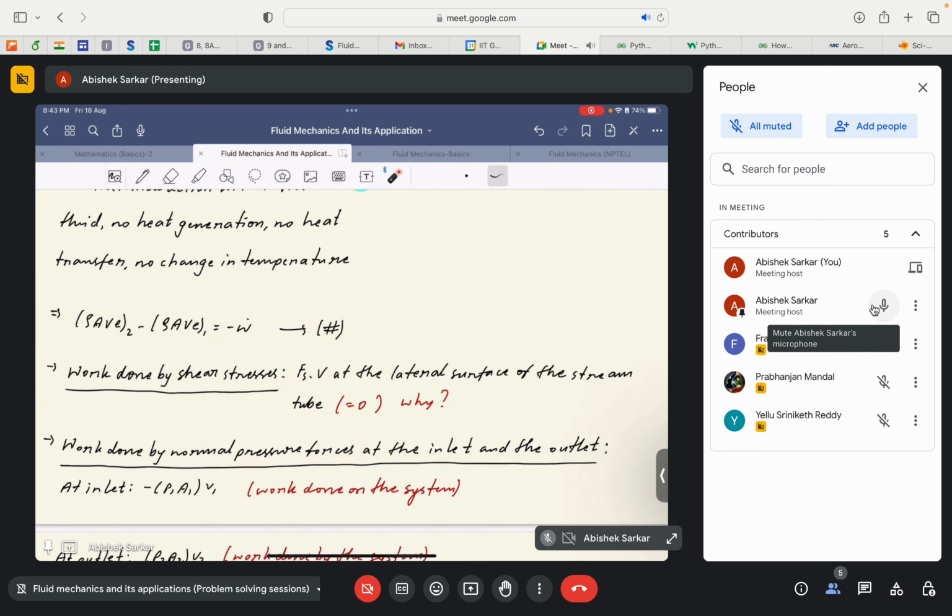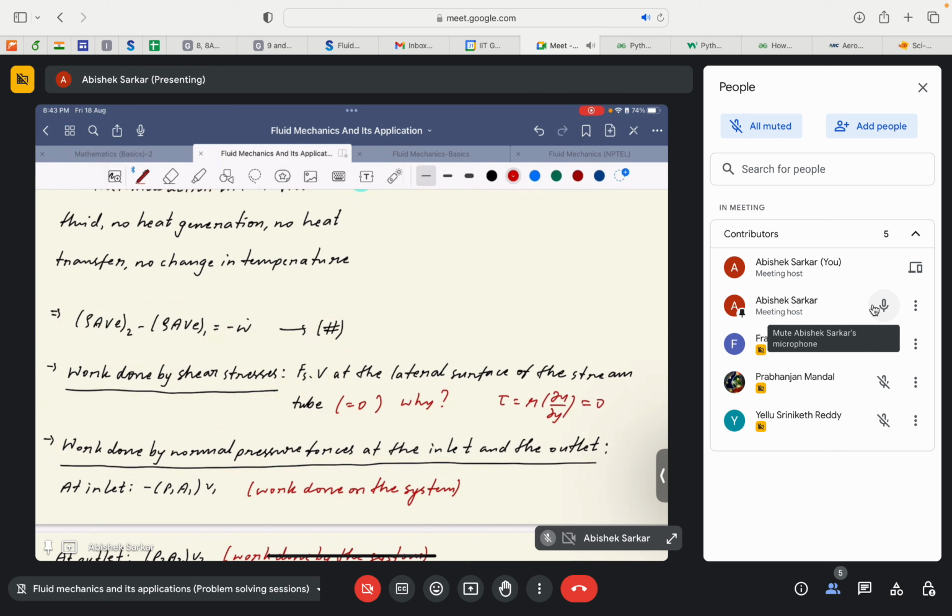That's fine. But here, the shear forces are essentially 0 because we are disregarding the viscosity, right? Viscosity, or mu, is equal to 0. Or essentially, I must say mu cannot be equal to 0 because then it will not be a real fluid. So I must say the shear stress tau is equal to mu del u by del y. This is equal to 0.